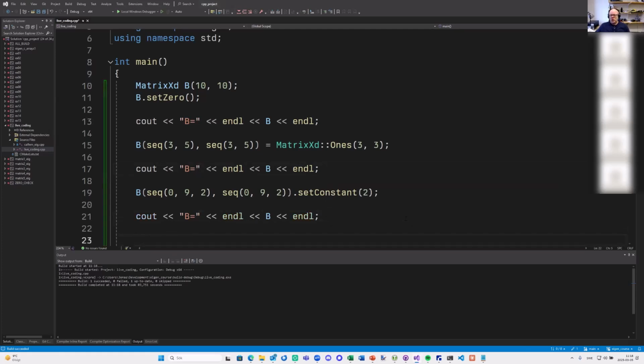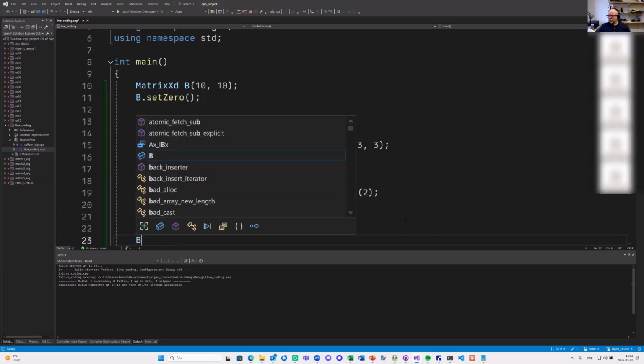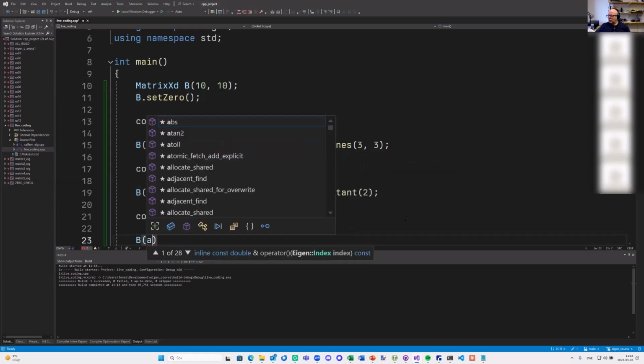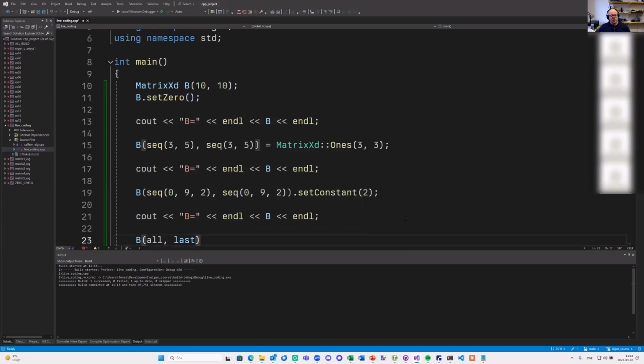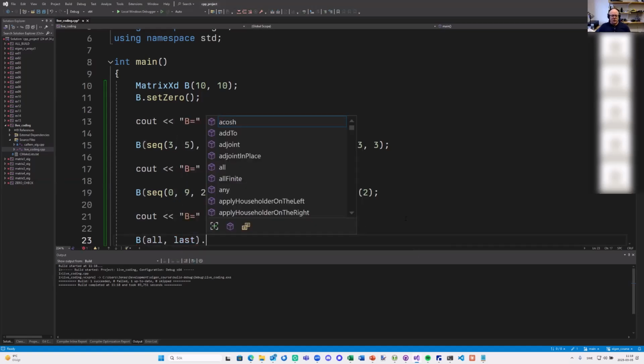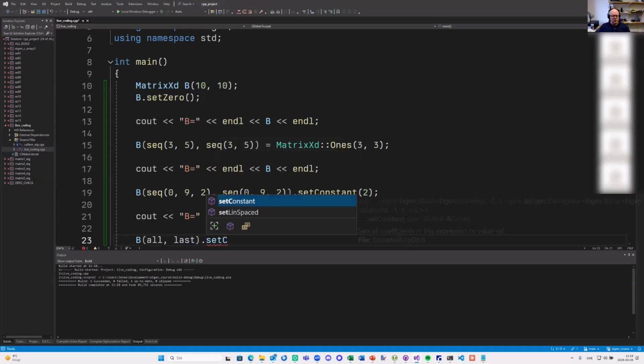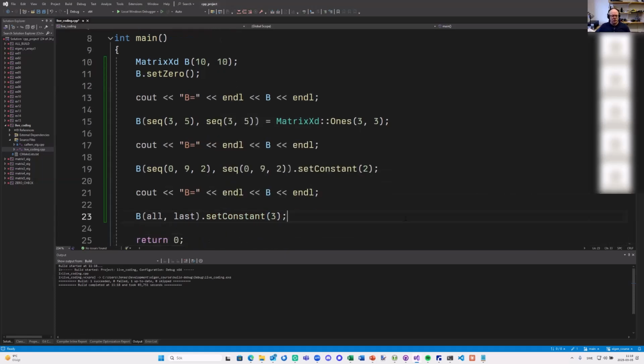Then we can, of course, use our modifiers, or the range definitions here. So B, let's see, all, comma, last. So now all rows and the last column, we set that to constant 3. And what did we get done? Then we print it out again.